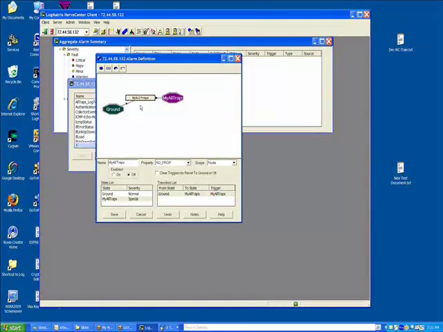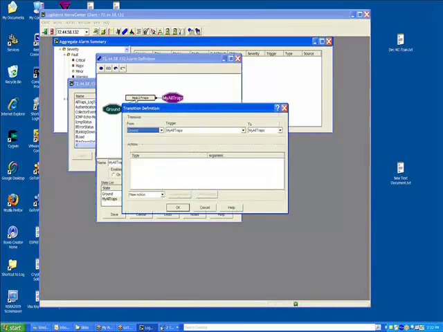Well, what if I wanted it to catch multiple traps? What if I wanted it to keep catching these traps for as long as it's turned on? What if I want it to log that information to a file so I can see what the contents of that trap is? Well, the first thing I should probably do is think about the logging to file. If I run through this trigger and I double click on it, I can see there is no actions. This section is empty. There are no actions during this transition. I'm going to add an action down here under this new action pull down that says log to file.